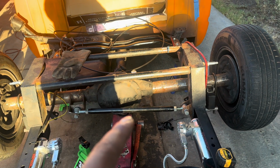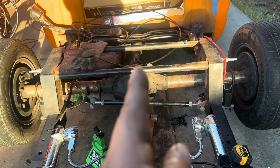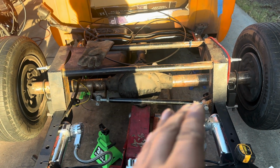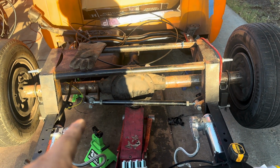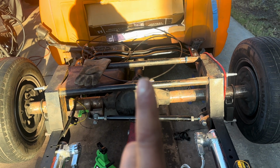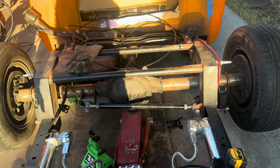Now, if you had a Watts link, you have a bar on this side and a bar on this side, and the pivot point in the center. So what happens is the differential always stays truly centered. The only thing that pivots is the rotation of the Watts link, and that doesn't let the differential move in any direction. So panhard bars do work, but you just got to remember that they move like this, like a moon. And if we would have put a Watts link, then it would have kept the differential points here and here, one in the middle, and then would have done this. But the differential doesn't move, only the pivots, if that makes any sense.